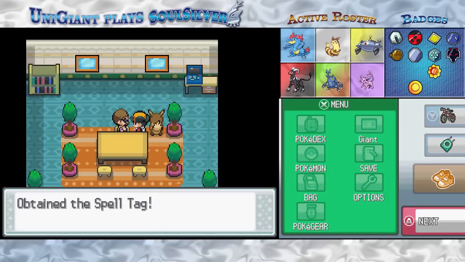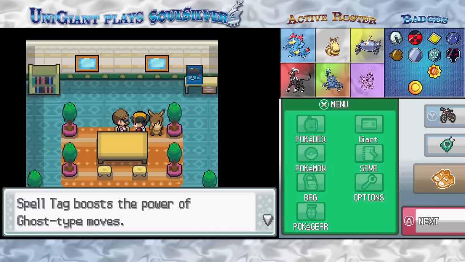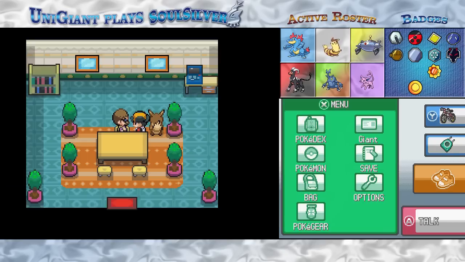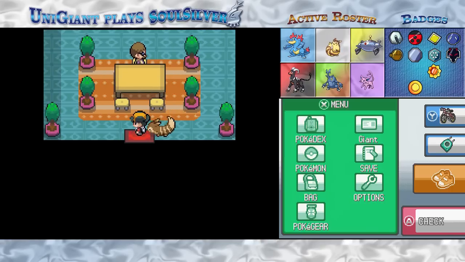But we get a spell tag for listening to his incredibly stupid tale, which would have been helpful for Duster because it would have powered up Ghost-type moves like his Shadow Claw against the Psychic Gym. But oh well. That was pointless. Let's go outside.